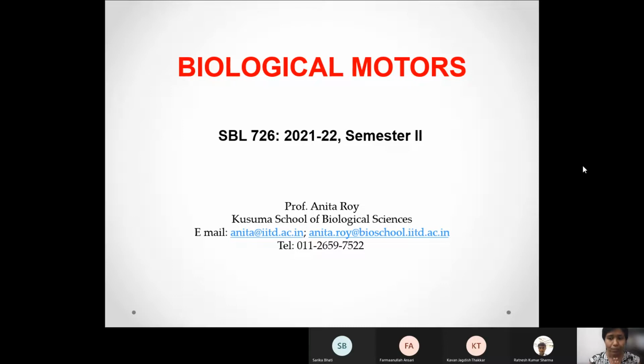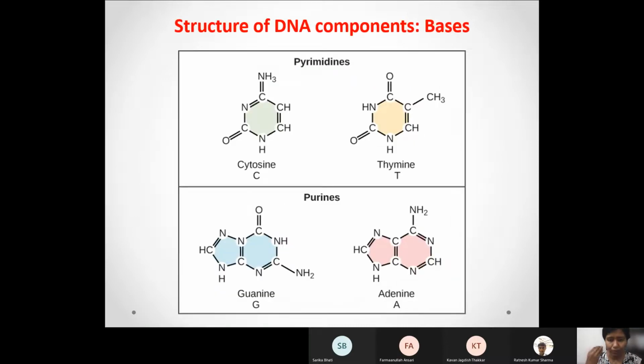So let's quickly go to, I mean, this is kind of a repetition, but I thought it's important to just look through it so that we recapitulate what DNA and RNA are, because these helicases work on DNA and RNA. If you look at the backbone structure, you would see that there is a ribose or a deoxyribose sugar, and attached to that is a nitrogenous base.